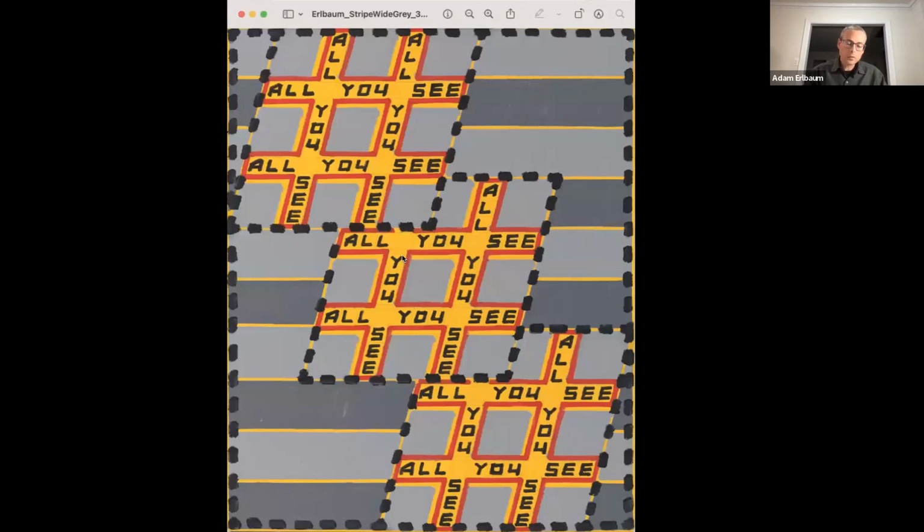So I just wanted to quickly share this. This is one of my most recent pictures, Stripe Wide Gray, and it's supposed to be three hashtags in the middle of the painting. And again, you see the dashes around the perimeter of the painting, and I sort of brought those back for these. There's nothing particular. It's plain in the look of it, and it may look thin, but I still certainly think conceptually, and as far as the introduction of a different color background wash, these still seem to work. So I just wanted to show you that quickly, if you have anything to say on that.